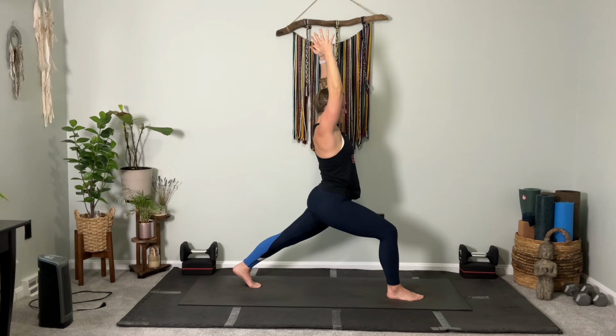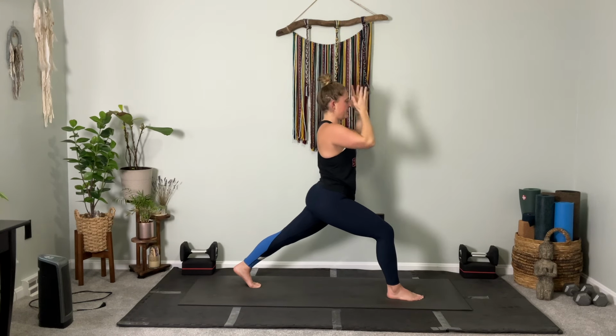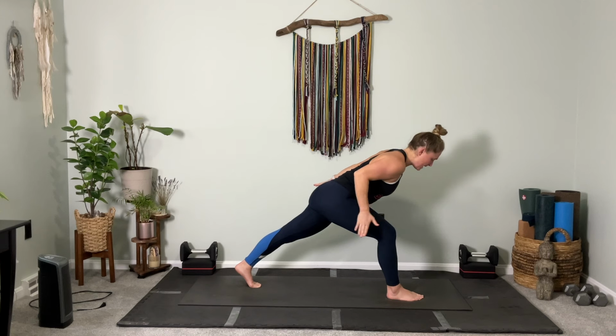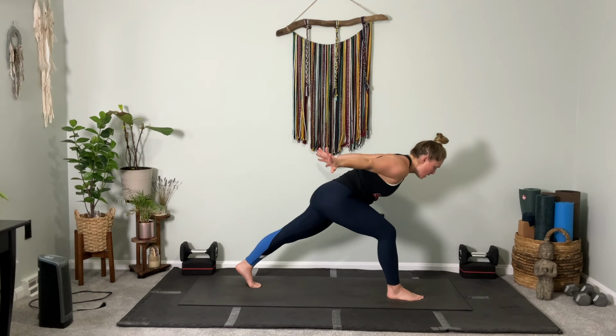Settle in. Good. On your next exhale, we're going to hinge forward. You're going to reach both arms to the back of the room as you hover your heart right over your right leg. So feel this lean forward. Feel this hover action. Good.